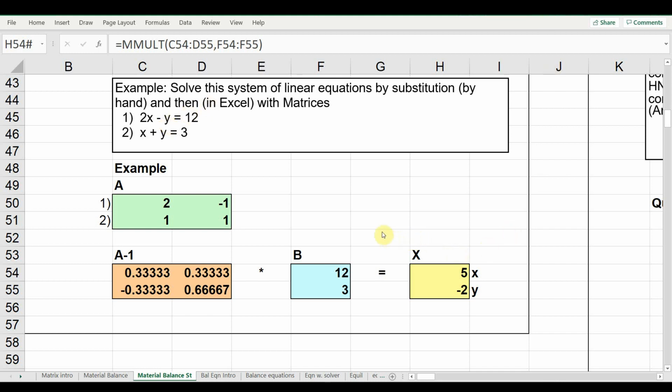Another constraint you must be aware of is that Excel will only solve square matrices. That is, 2 rows by 2 columns, or 3 rows by 3 columns, or 4 rows by 4 columns. If you try to solve 4 by 3, 3 by 2 or any uneven combination of rows and columns, you get an error message. And that's all there is to it. So solving matrices in Excel is an extremely easy procedure. The only difficult part is being able to write the original equations to describe a material balance problem. And we'll get some practice with that.